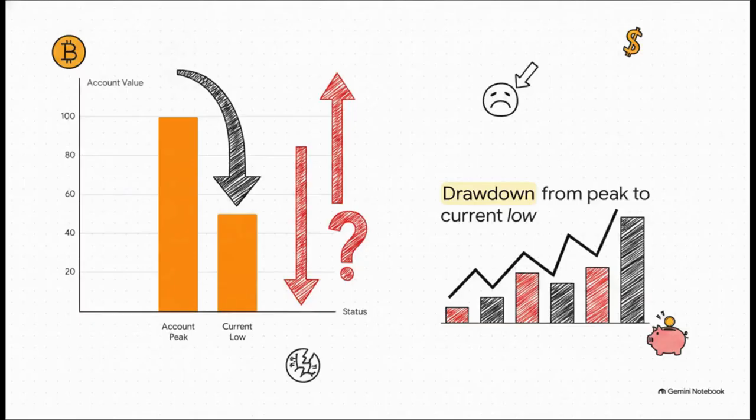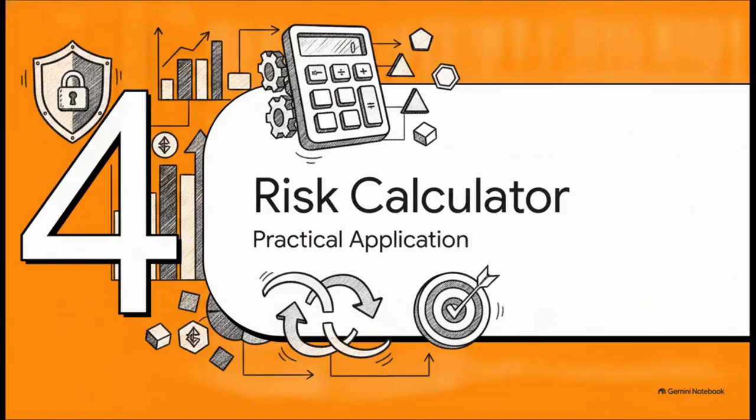Now, when we visualize drawdown, which is just the decline from your account's historical peak down to its current low, we uncover this pretty brutal mathematical truth. It's a truth that newer traders almost always misunderstand. Look at it this way. If your account draws down by 50%, you don't just need a 50% gain to get back to even. No, you actually need a whopping 100% gain just to recover to where you started. Truly understanding the absolute gravity of drawdown is what forces a trader to respect those daily and weekly limits we just talked about. Which brings us to part 4, the risk management calculator.